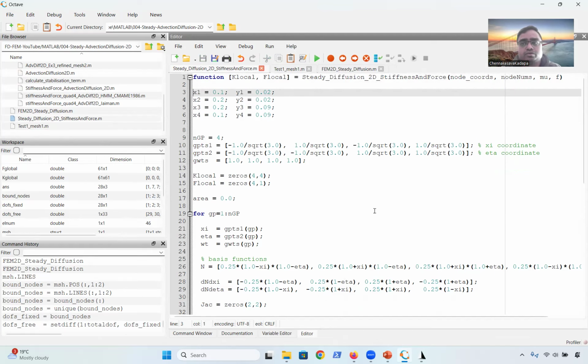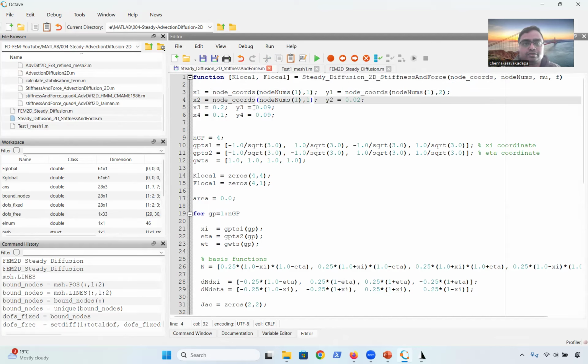Once we know node numbers and node coordinates, this node coordinates is a global array of xy coordinates. So from this, and based on the element node numbers, we change this to get x1, y1, x2, y2 values for all the 4 nodes. This is the x coordinate of the first node, and this is the y coordinate of the first node.